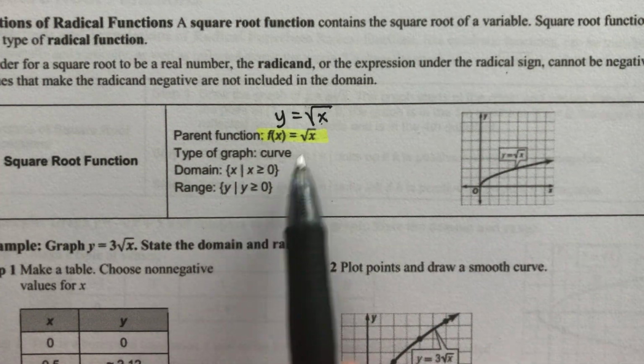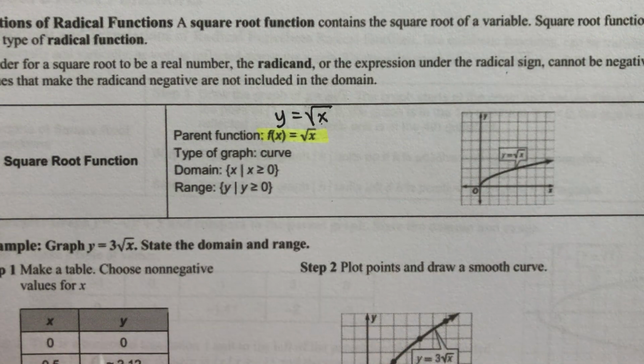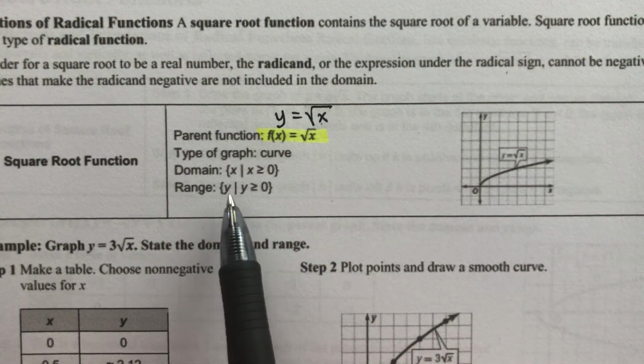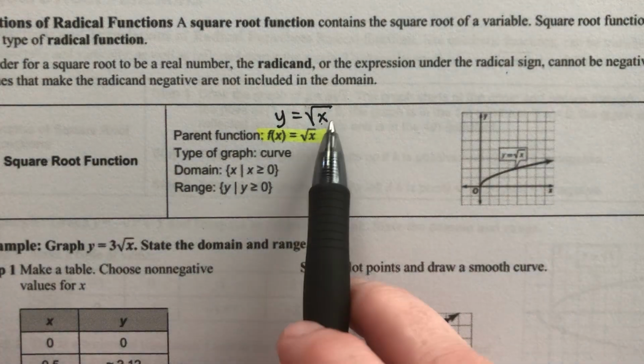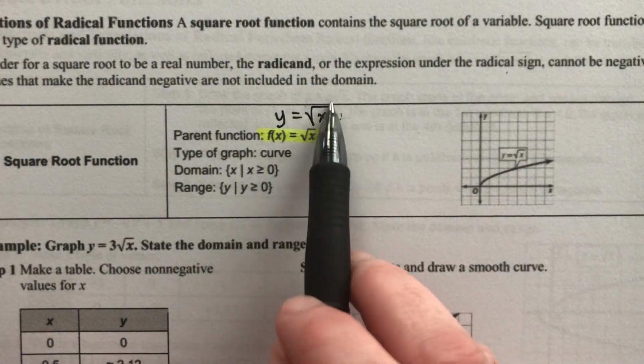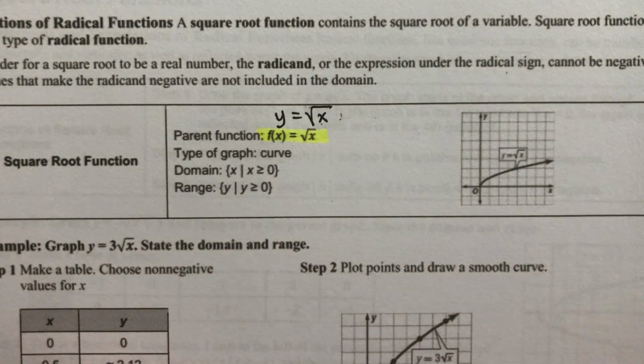Okay? And then since x is positive, no matter how tiny that number gets when we take the square root, it's never going to be negative. So when x is always positive, y is always going to be positive. Now, we might do things to that, like add a number onto the end after the radical, not under the radical, but after the radical sign. That would change our graph.